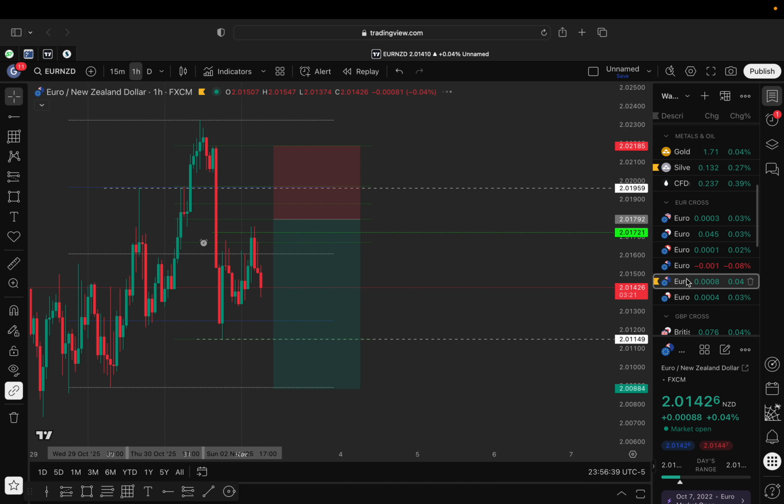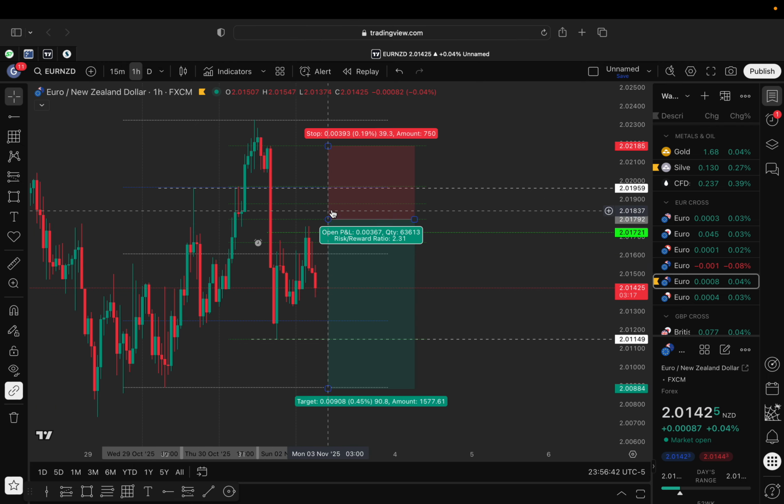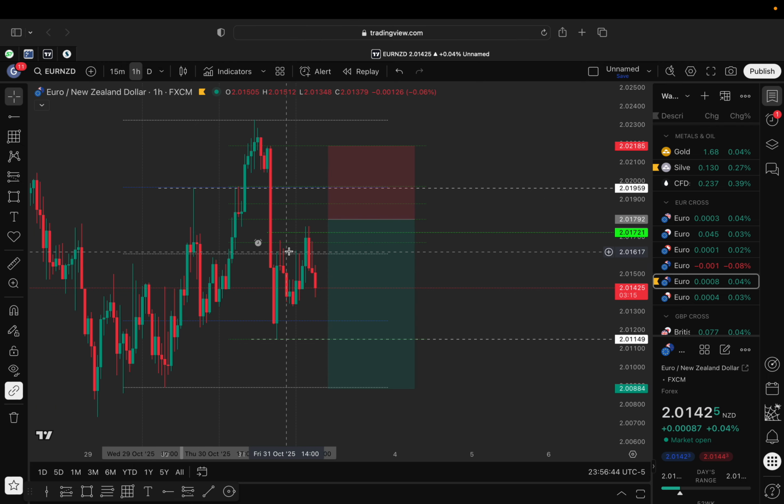I tried to get in this trade entry, right? So on the Euro New Zealand, I was waiting for the optimal trade entry. And do you know what? I was actually asleep when this happened. I put the alarm on, I put the alerts on, I didn't wake up. So I'm so thankful that price does not get to the optimal trade entry.